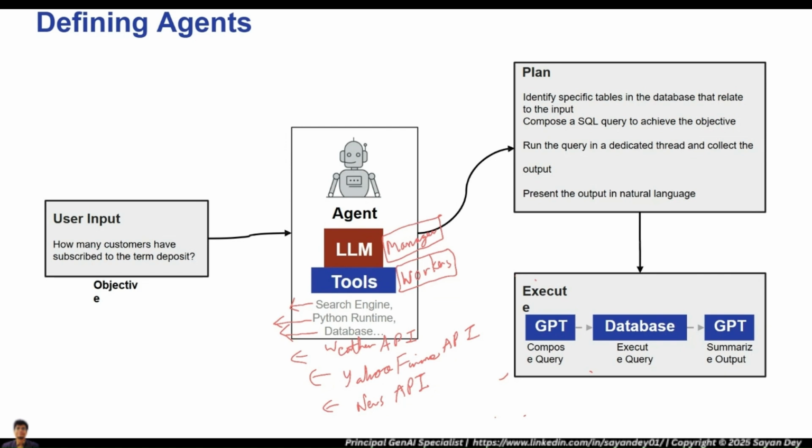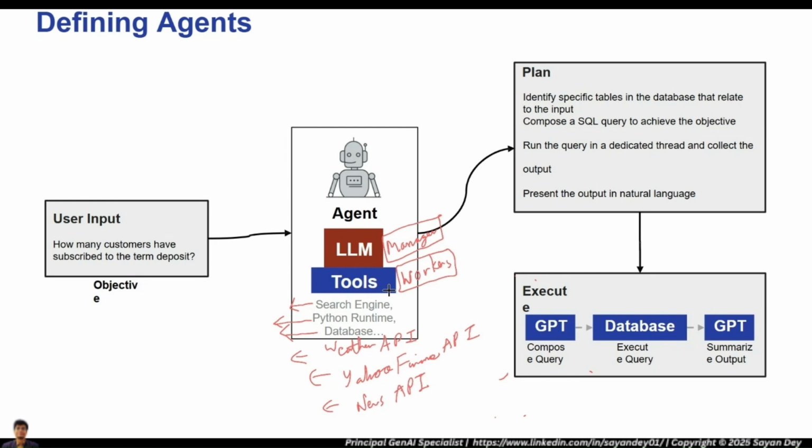So then how can you augment the ability of the large language model? The manager itself is quite good, but the manager will not be able to do everything. The manager doesn't have latest information. So the manager will need the help of workers. So there is worker one that will connect to the search engine, worker two that will connect to the Python runtime. Like this, there can be hundreds and thousands and tens of thousands of workers that can be connected. And if the manager wants to get something done, the manager will have enough intelligence to know, given a task, which worker to ask, which worker to call, or in other words, which tool to call. We call it a tool calling agent actually. The tool calling is another kind of agentic paradigm.